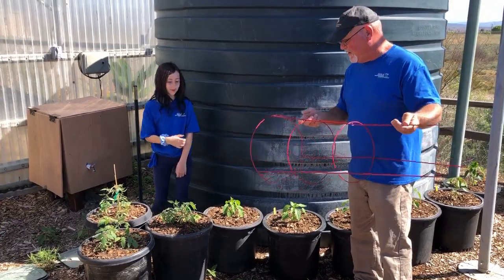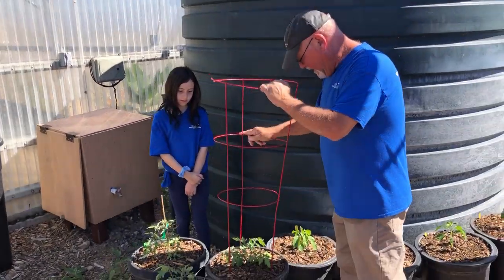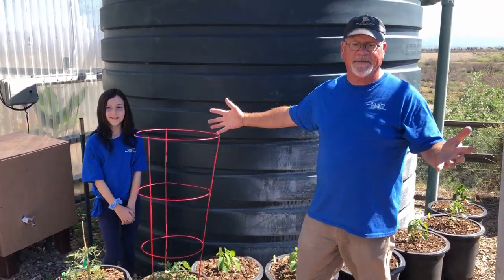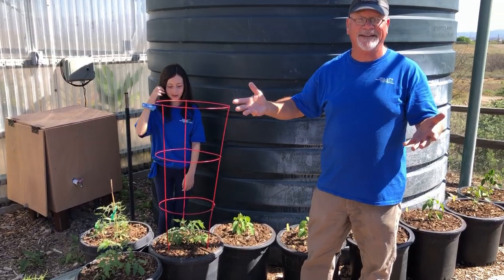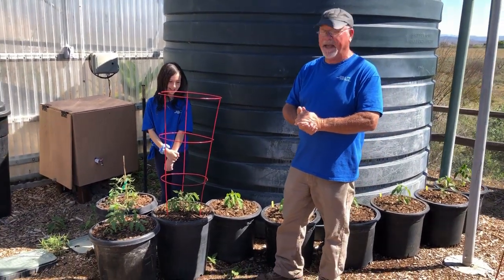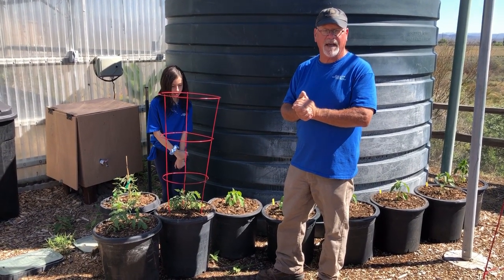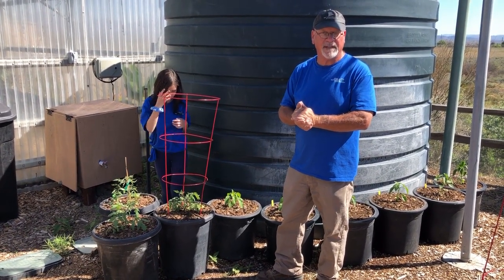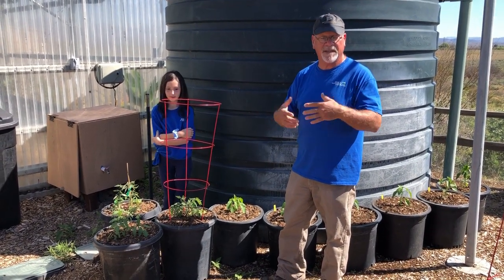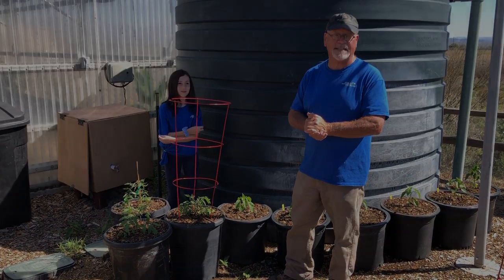For example, here I've got my tomatoes. I can throw a little tomato cage on this thing and it'll grow right up. I've got my little tomato orchard here instantly. Containers are a neat option to conventional garden beds in your yard. And for people who live in small spaces or apartments, or just don't want to fuss with a garden bed, you can have a few fruits and veggies in your containers.